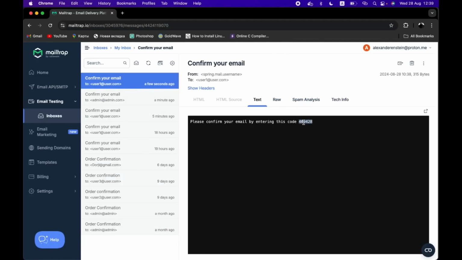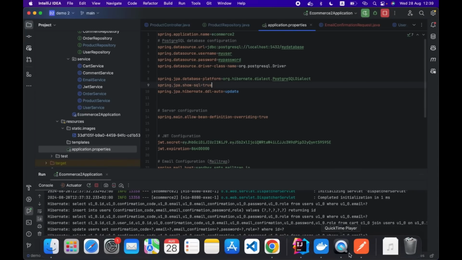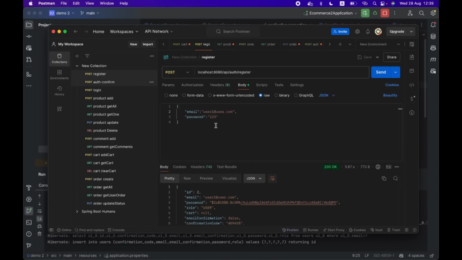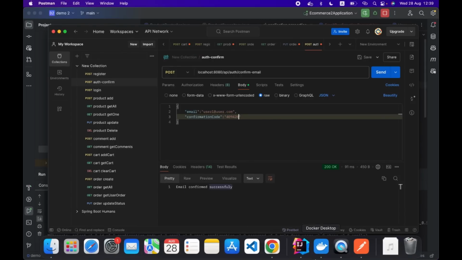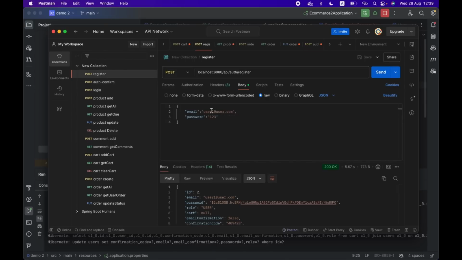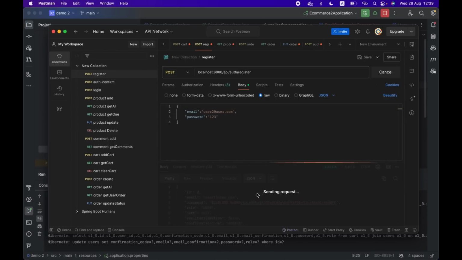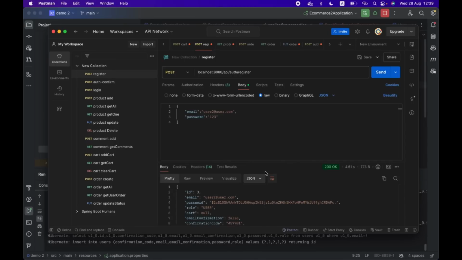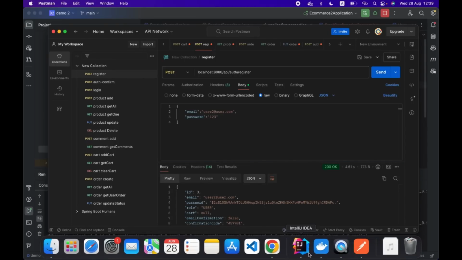Here our user one is going to be confirmed. We are going to use this code from email. This was confirmed, and second one is going to be not confirmed. We will purposely not confirm him to show you that he will not be able to create orders.